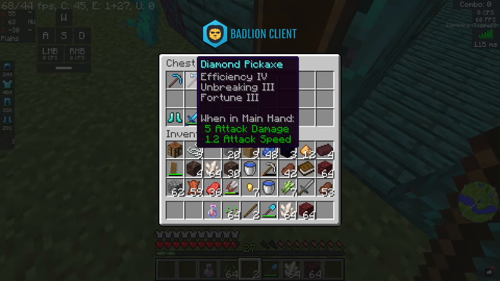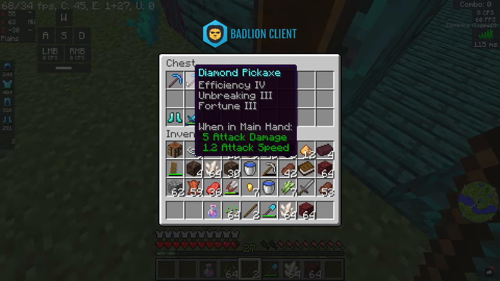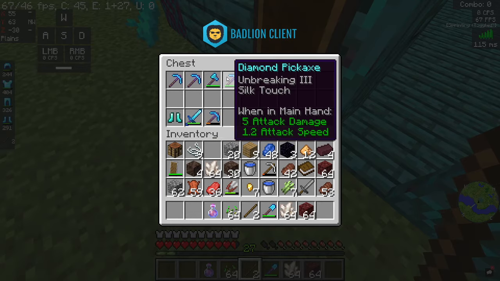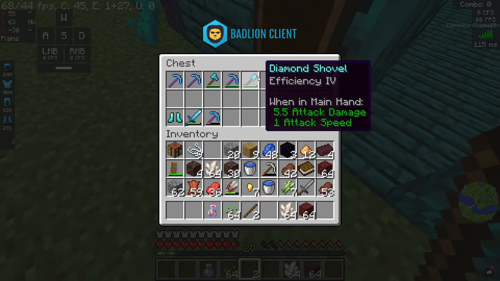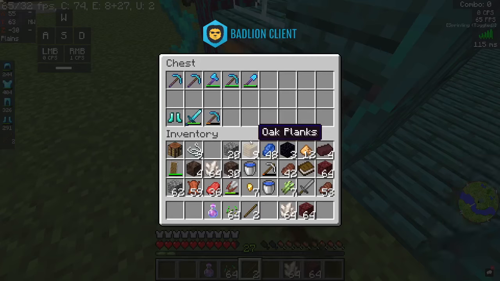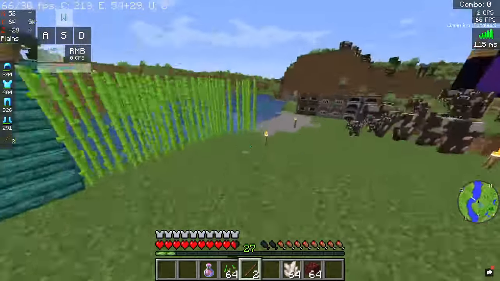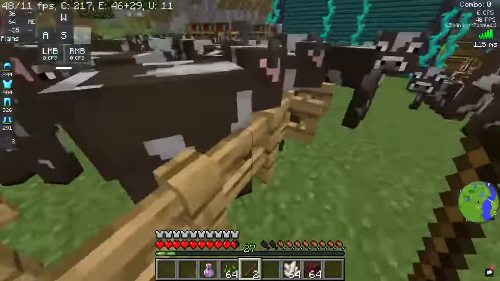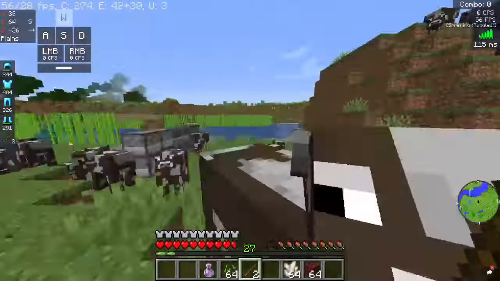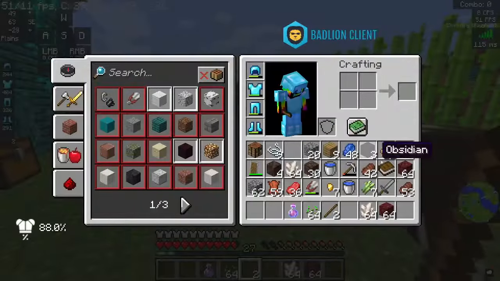Okay, so right here, it's the same thing, guys. It only says life, so screw it, but I actually got it. And last, you have silk touch. These have dark boots and stuff. And efficiency 4 shovel, obviously. So it's sharpness 3, fire 2. Oh my god, what happened? Oh shit, I messed up.